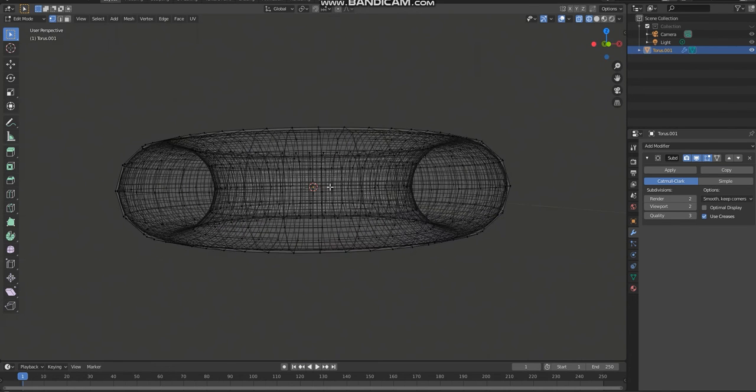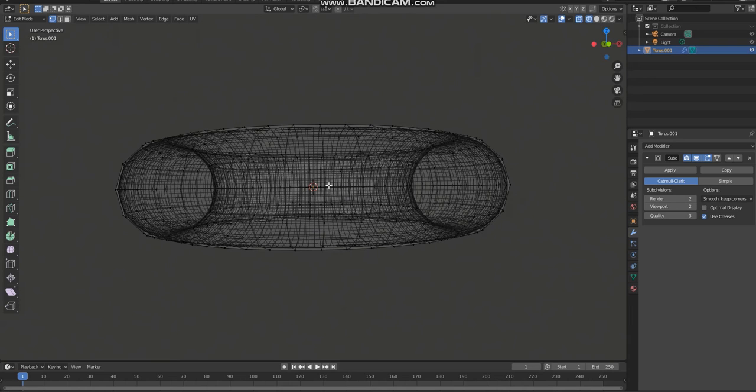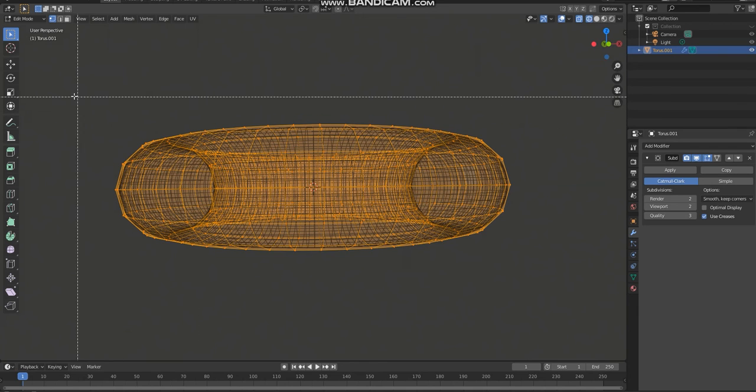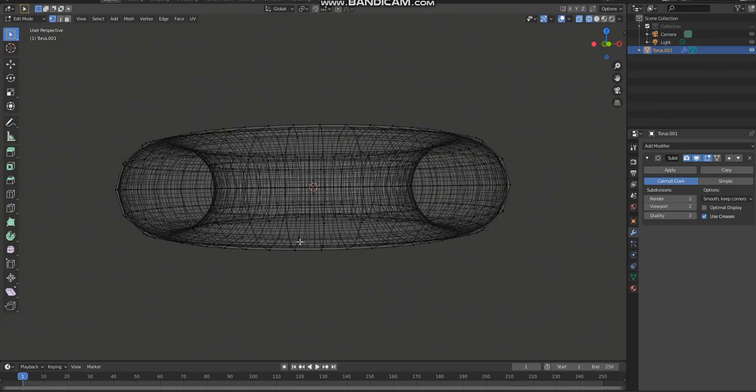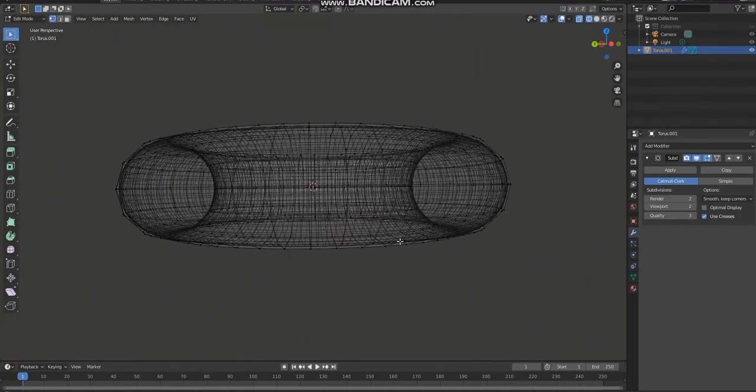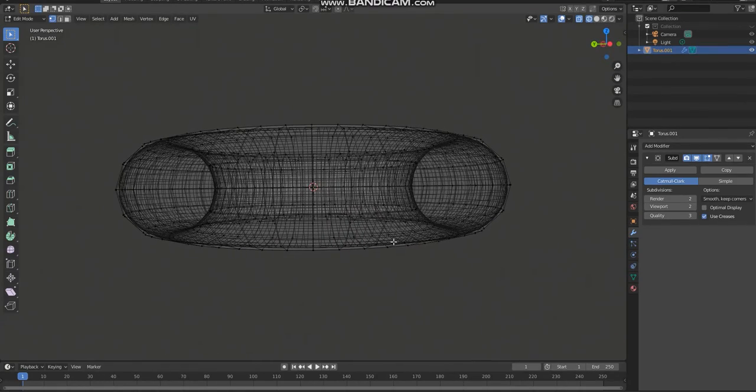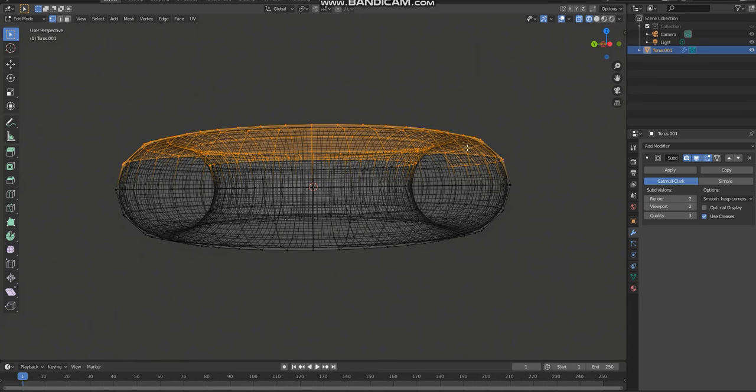So now that we have that, there's another way you can do it by pressing B, and that will make it a box that you can select with. And it's the same. Left to select and middle mouse to deselect. So as we go here, you can press B or C and you can select this top area here.